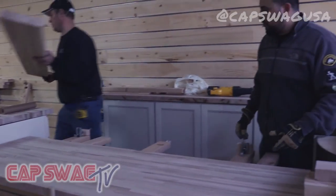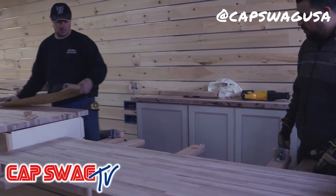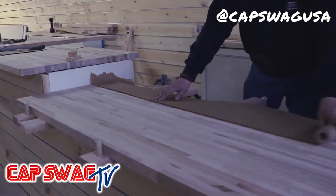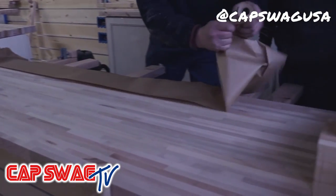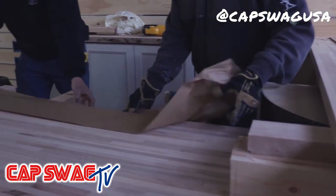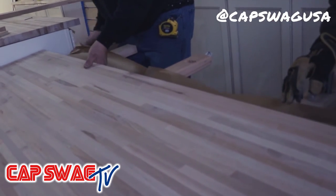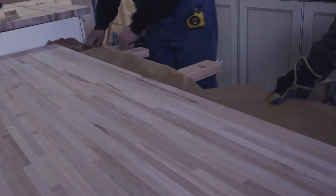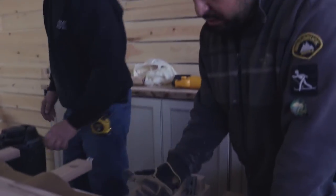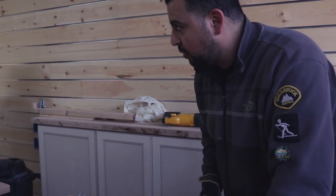Okay, so we're using this to keep that glue from sinking into the cabinet. Sitting this underneath here. All right. So whatever glue squeezes out sits on here, and then we can pull it off and just sand it off instead of having it all inside the cabinet.